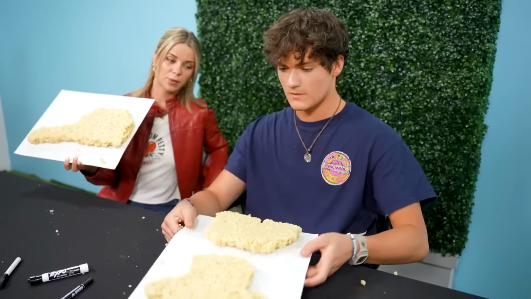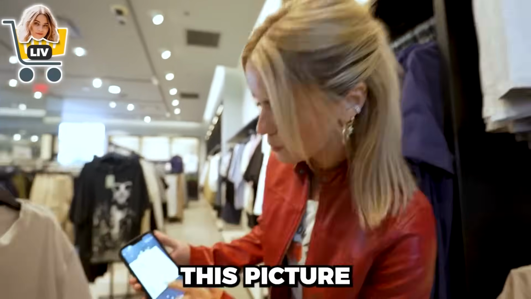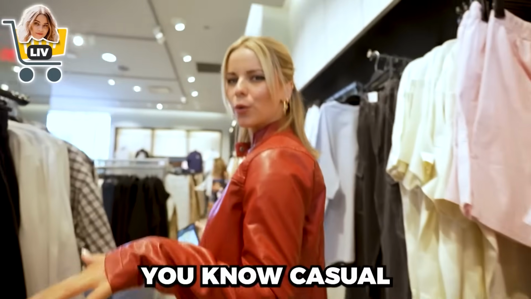All right, well, shall we take these shapes, go on a little shopping spree? All right. Okay, so we're at H&M. So it looks like, according to this picture, a shirt and shorts. And he's going on vacation, so let's get something Hawaii, you know, casual.